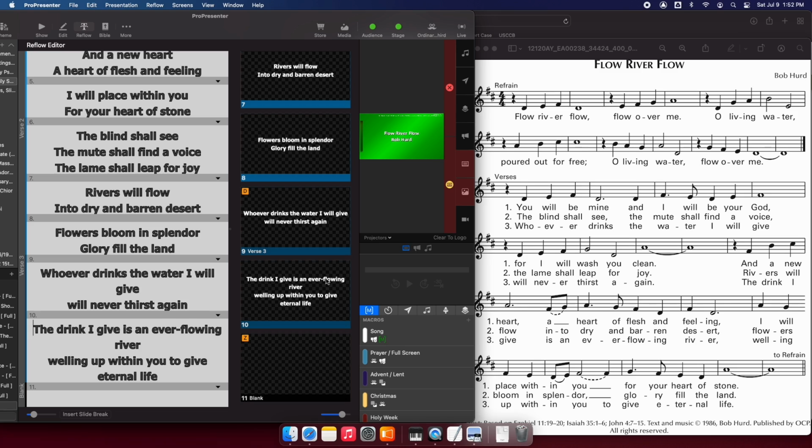Okay, so this one, the phrasing is a little bit different. So, the drink I will give is where I think we want to put the line break. That's where the held note is. And on the first one, it's whoever drinks the water I will give.